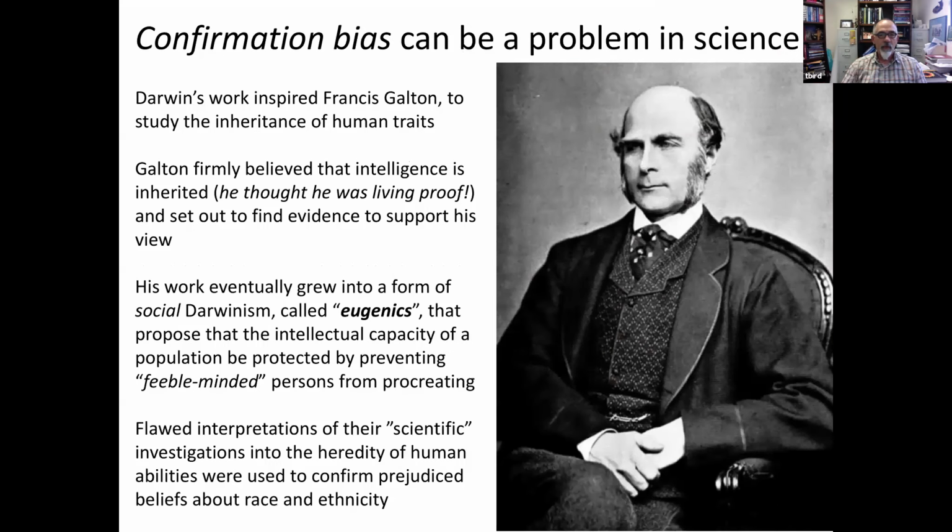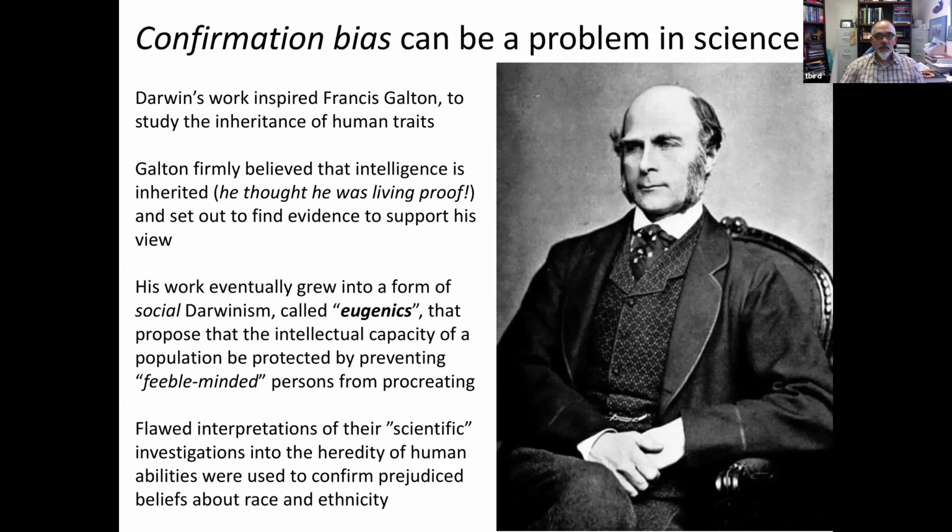through all scientists that were his contemporaries, including a second cousin of his. Francis Galton was inspired by his cousin's work. To him, it was obvious that intelligence ran through families and was therefore an inherited trait. And he set about finding data to support what he accepted as being true. And this led to a form of social Darwinism, which you've heard about, that was coined eugenics. Francis Galton coined this term to mean well-bred or well-born. The concern at the time was that the superiority of the white race was being threatened by intermarriage between people of lesser races and of feeble-minded people.